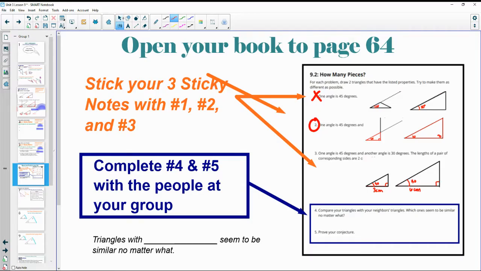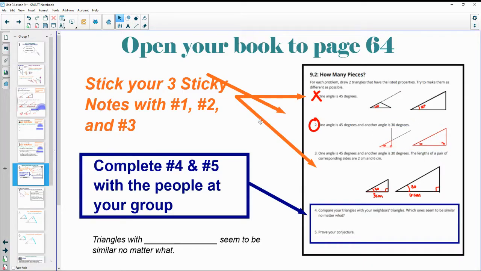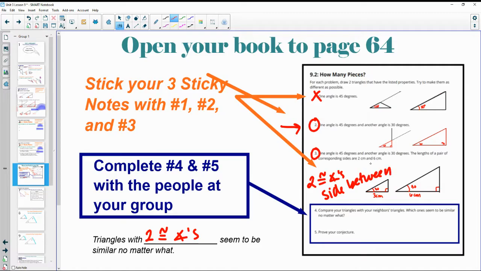And that was one 45-degree angle and one 90-degree angle. Mine was 30 and 90, but yours was 45 and 90. And then in this next one, looks like those are similar as well. So it looks like it started here at number 2. So triangles with 2 congruent angles appear to be similar no matter what. Or maybe down here you said 2 congruent angles and a side between. But it appears that this one actually makes it. So it appears that we don't even really need to know the side there.